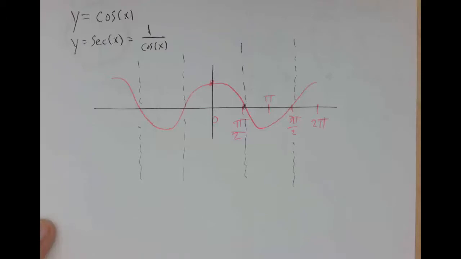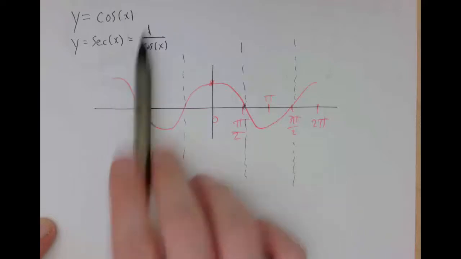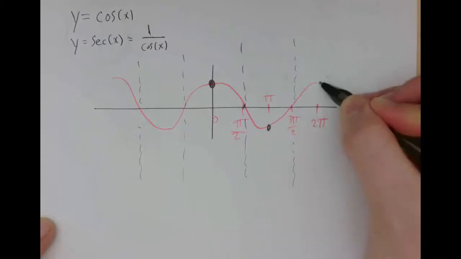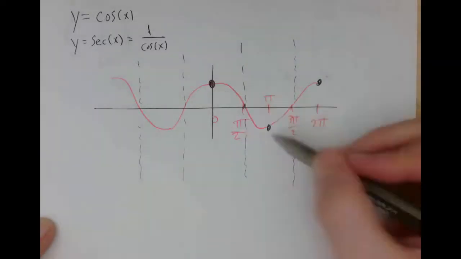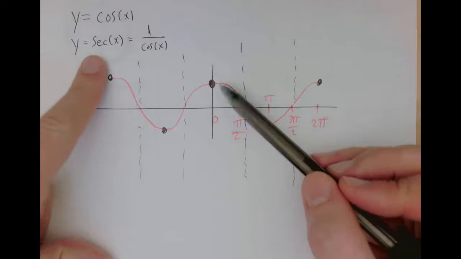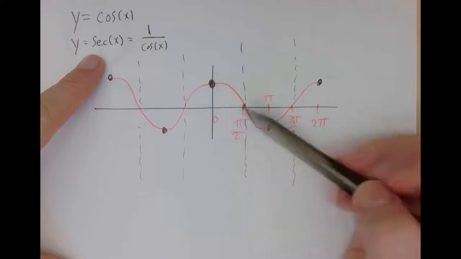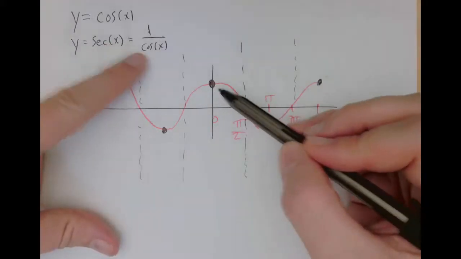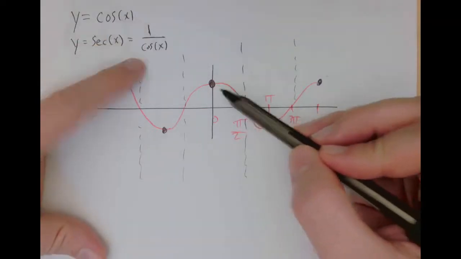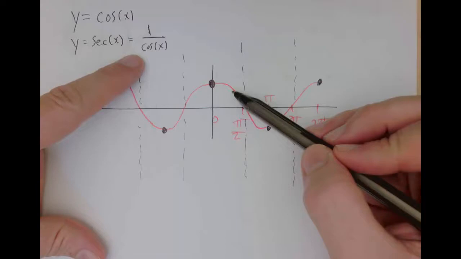Okay, what's happening between the asymptotes? When cosine equals 1, I know that secant also equals 1, because 1 divided by 1 is 1. So I know that secant is going to come together with the cosine function at each of these maximum and minimum values. Okay, so what is the secant function doing when the input value is a little bit above 0 or a little bit below 0? Let's think about what happens to cosine. Cosine is going down towards 0. What happens when you divide 1 by a number smaller than 1? Like what happens when you divide 1 by 1/2, for example?